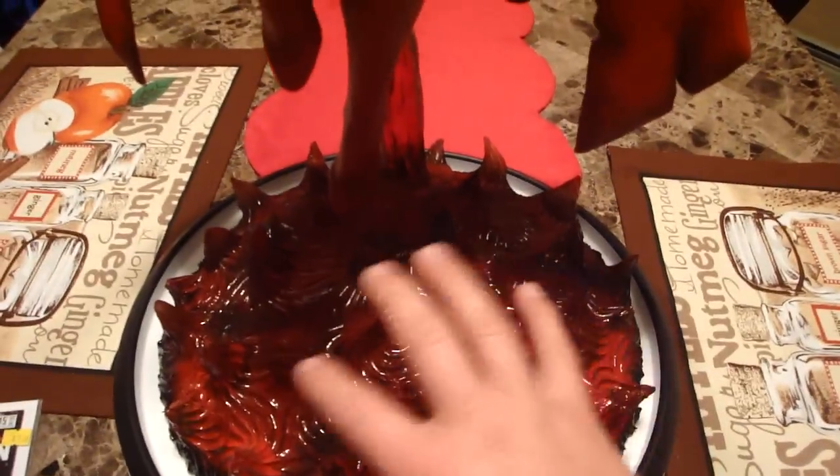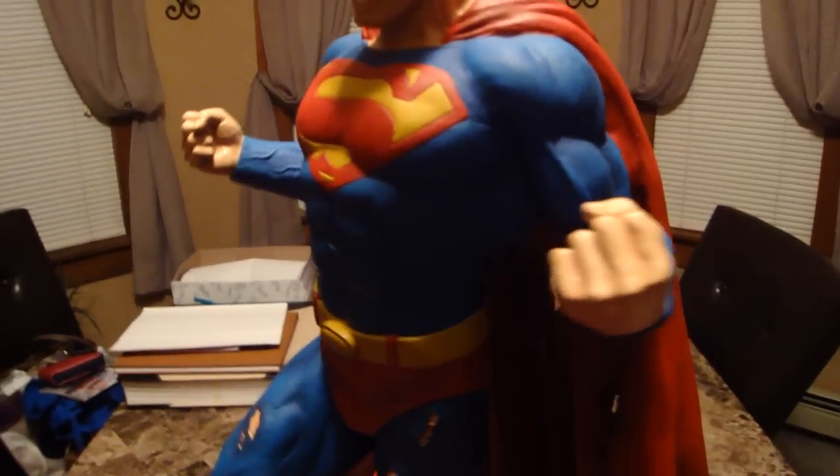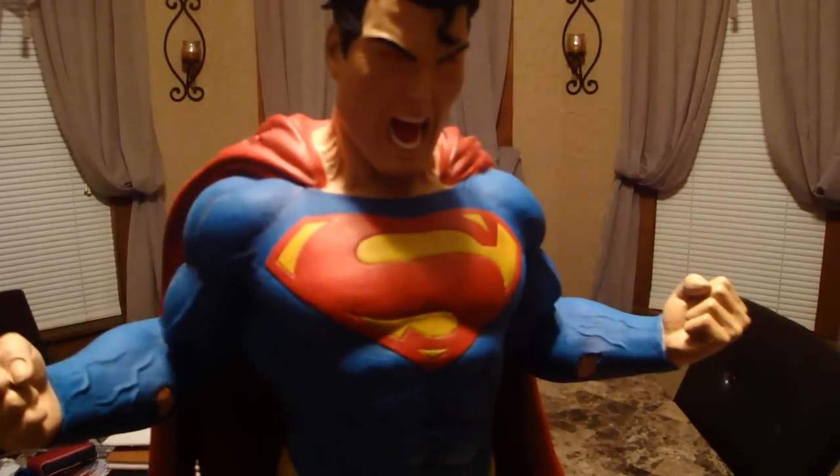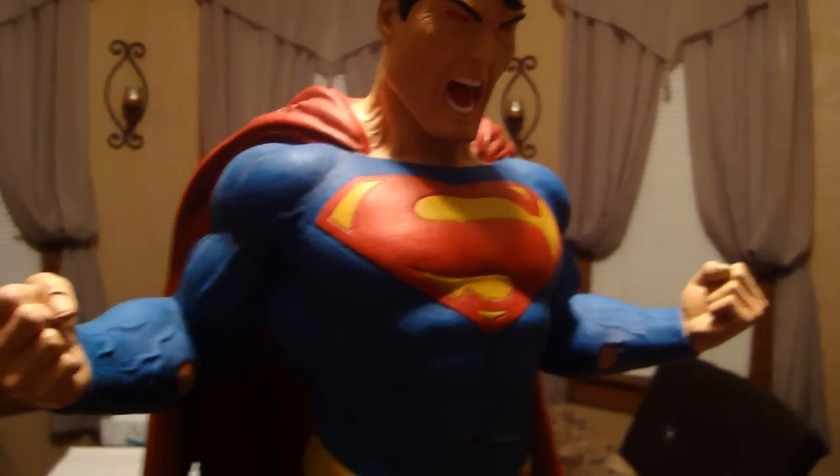Obviously he was on the sun. I love the base — it's clear resin and it looks like the sun with all the flames sticking up. So you can put a couple of LED lights under here and make it light up orange like the sun. I'm definitely going to have to grab my flashlight to show you the details of this. I'm going to set you down for one moment and I'll be right back.